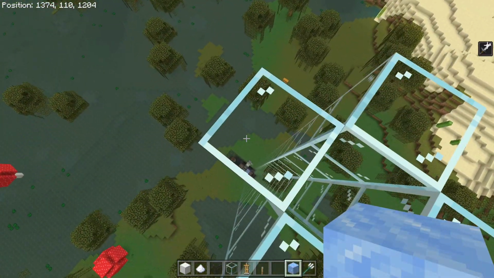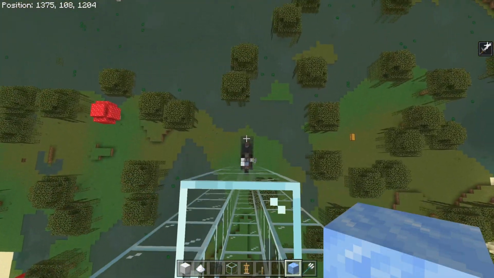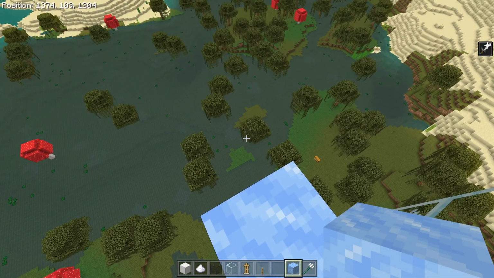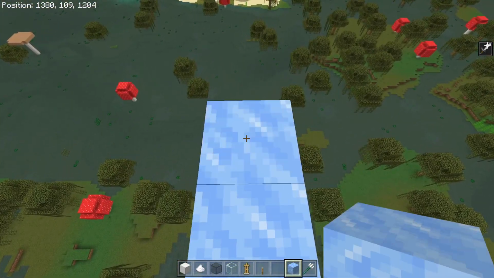So at the top of the glass pillar that you've just constructed, you're going to want to remove this block and this block of the pillar that is pointing towards your witch hut, and then place in a piece of packed ice. You're then going to want to place 8 more packed ice in the direction of your witch hut, so that direction. So 1, 2, 3, 4, 5, 6, 7, 8.